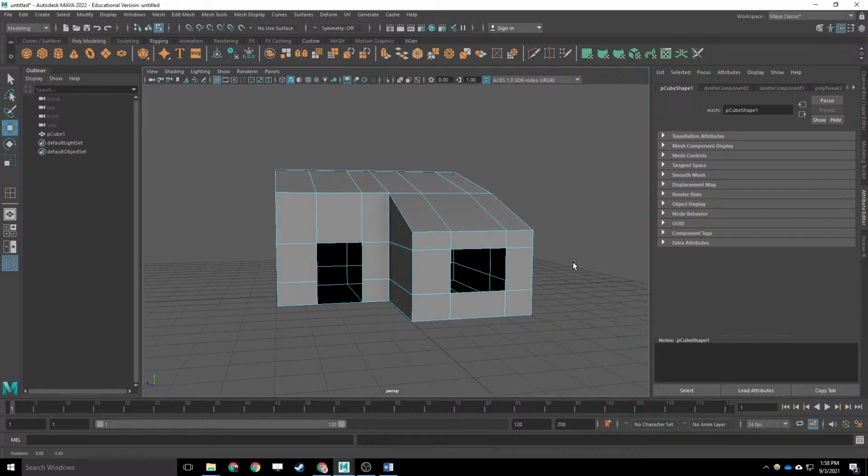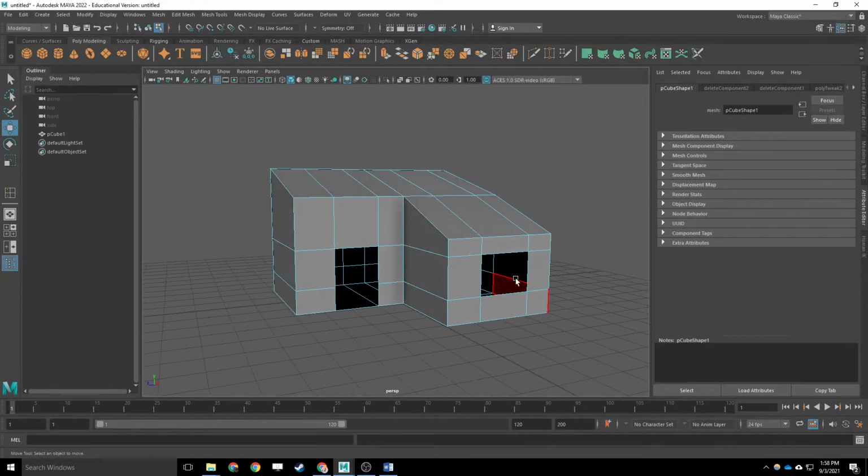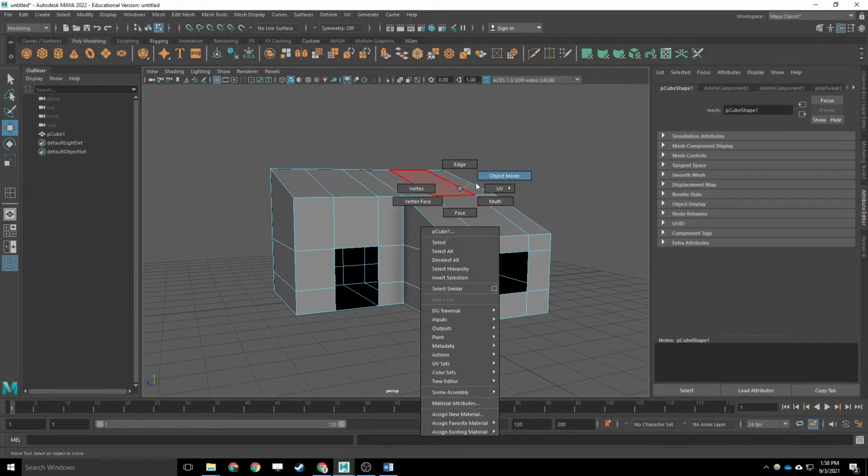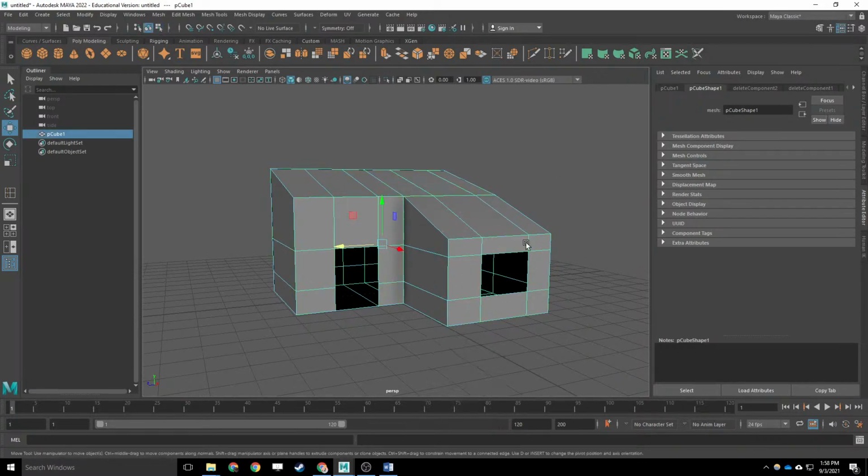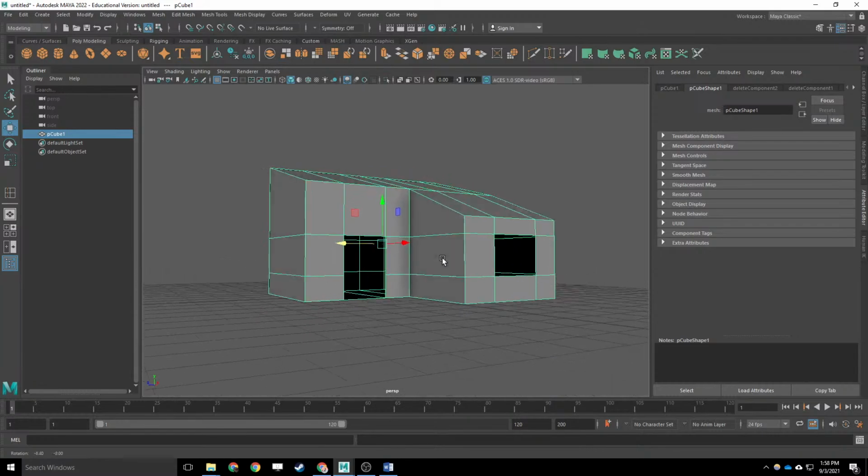Okay, so everyone seems to have gotten that really well, so that's great to see. What we're going to do now is go back to object mode. So the whole thing is now one object, and we're going to extrude. Now when we first do this, it's going to look like it's been turned inside out, so don't panic. And there are sort of limitations to using this technique and how you can use it.